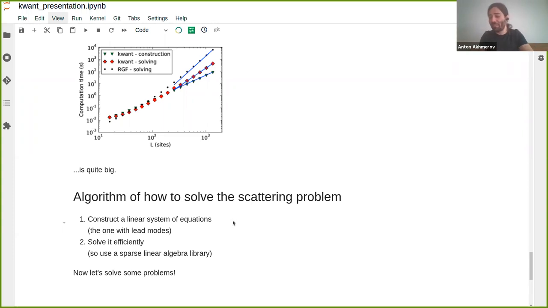Now, I really have little time left today, so I think it's not a great idea for me to go now into a demonstration of how Kwant works. So perhaps it's good to use the remaining time for questions, and these can be questions about what I just told, but of course I also welcome questions about the previous part and any other questions about life, the universe, and everything. So please.